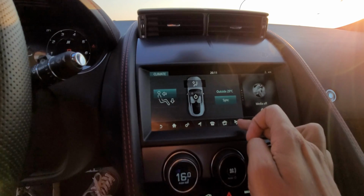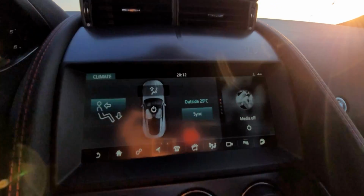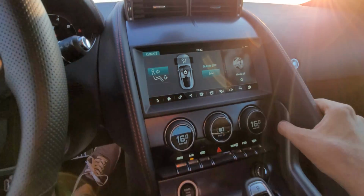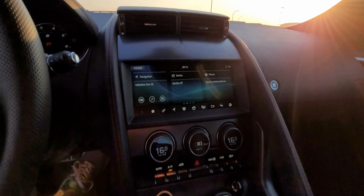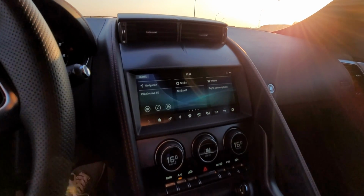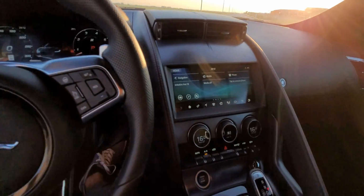This lets you select the area of which your fans blow your air out of, so that's pretty nice. It's hot outside and your boy's making videos for you, your boy and Jimmy, so thank you to Jimmy for that. But aside from that, the infotainment is fairly usable, it's easy going. It could just be snappier, but I believe there are over-the-air updates for this thing. But anyways, let me move on to the steering wheel now.